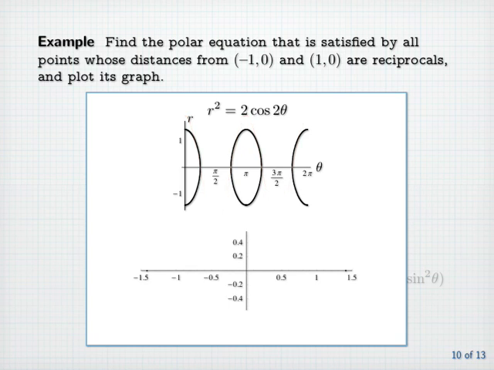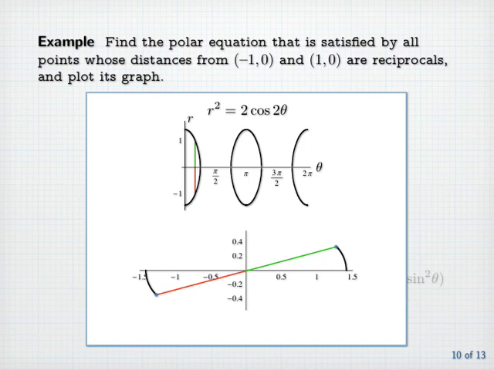Now let's plot the polar curve. Corresponding to theta equals 0, we have r equals plus and minus the square root of 2, so we plot 2 points at plus and minus the square root of 2 on the x-axis. When theta equals pi over 12, we have r equals plus and minus the square root of 2 cosine pi over 6, which equal plus and minus the square root of the square root of 3, or plus and minus the fourth root of 3. Those are roughly plus or minus 1.3, so we plot 2 points somewhat closer to the origin on the line theta equals pi over 12. When theta equals pi over 6, we have r equals plus and minus the square root of 2 cosine of pi over 3, which equal plus and minus 1.